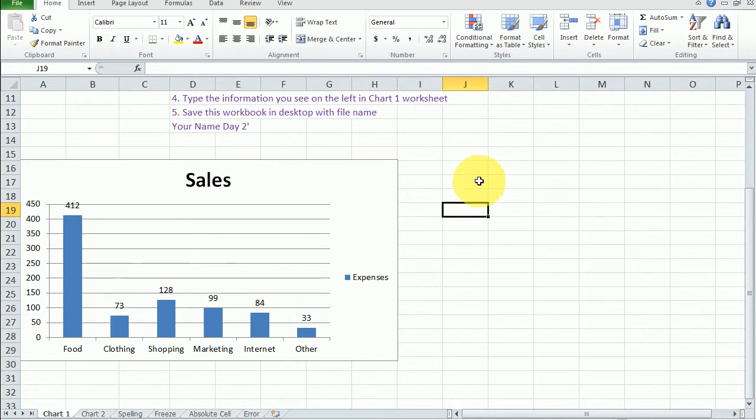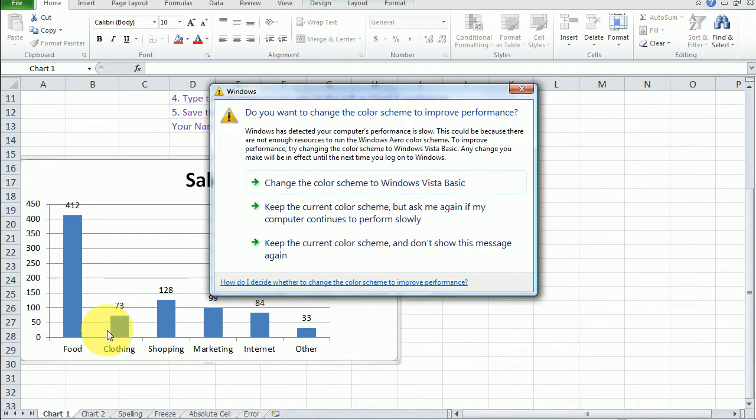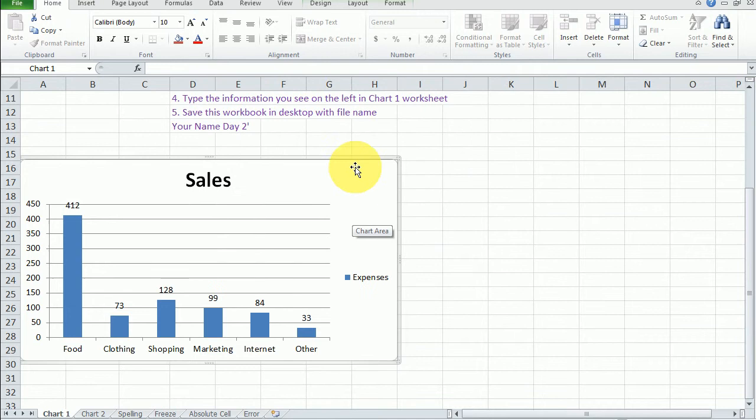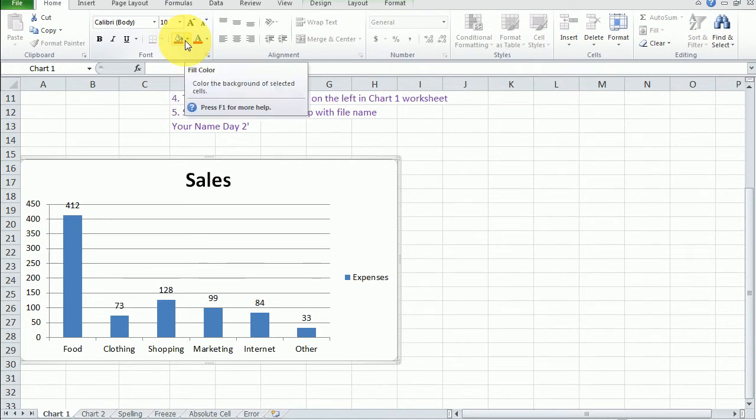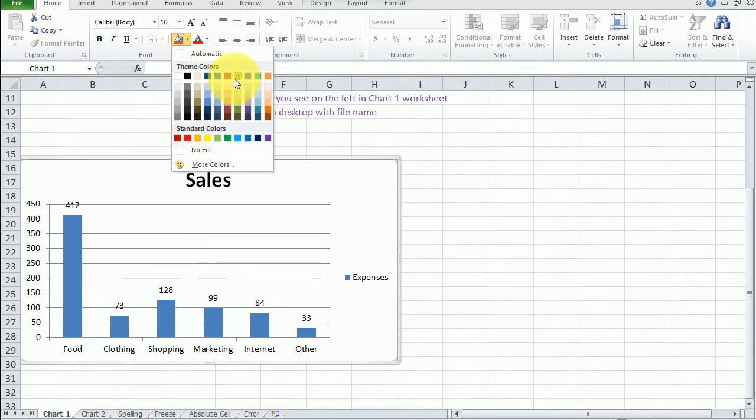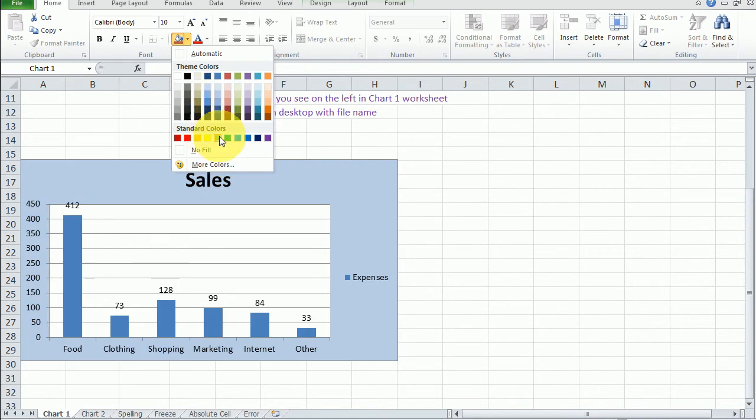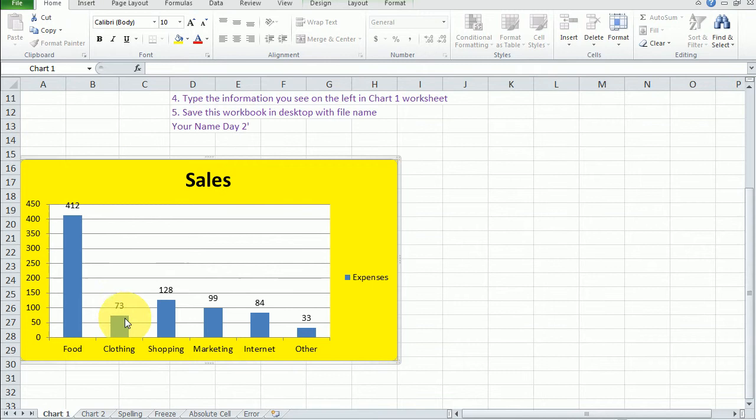First things first, anything to do with the chart, we click on the chart area. When I click on the chart area, the whole chart is highlighted. Where do I go next? Do you notice in the home tab, do you remember what this is? This is what we call the background color. So I click on the drop down list and choose any color that I want. Let's say I want yellow, click on it, and the background color changes.